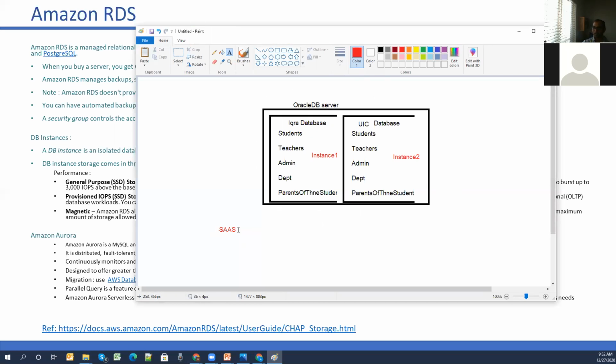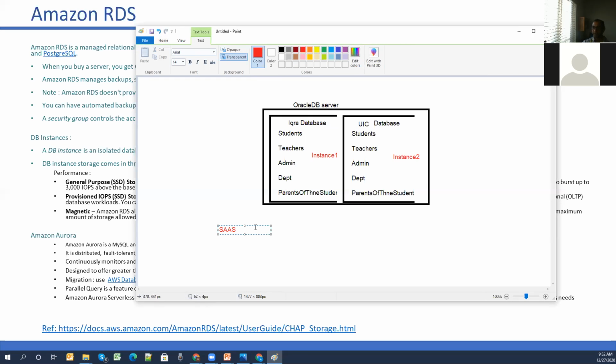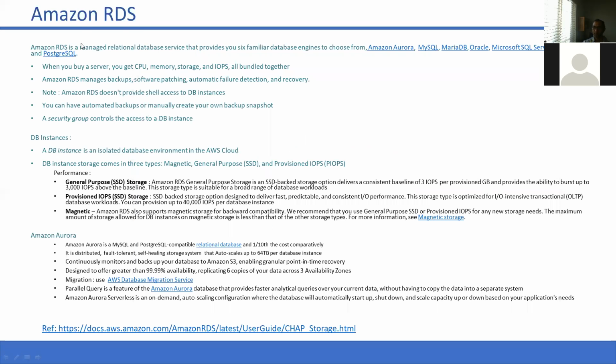That is called software as a service, because everything is pre-configured for you. What kind of backup, how many days, as we discussed in one of the sessions about incremental backup and continuous backup, those kinds of concepts, everything is taken care of by the service provider. Who is the service provider here? Amazon is the service provider. So you just buy a service from them. You define how much CPU you want, how much memory you want.